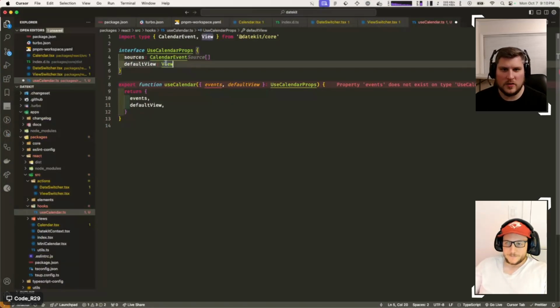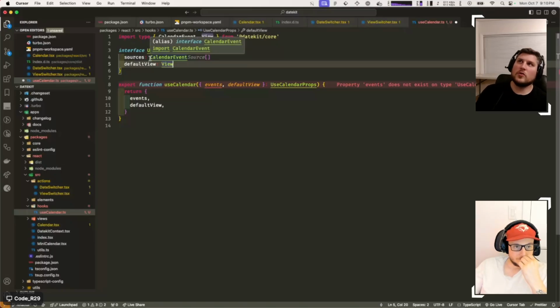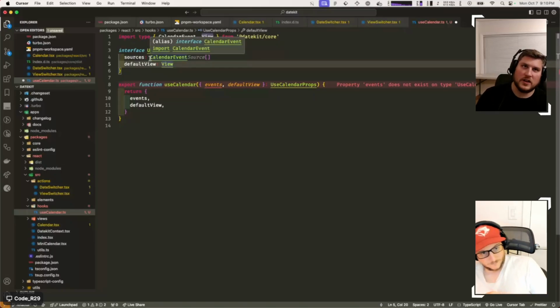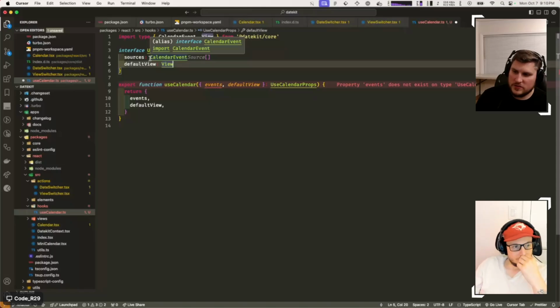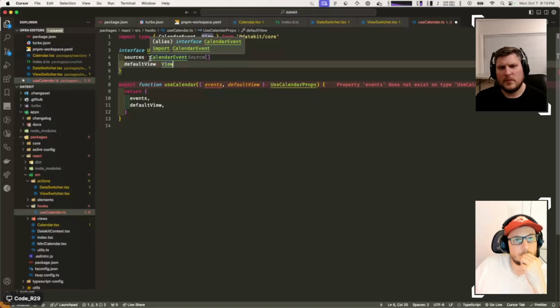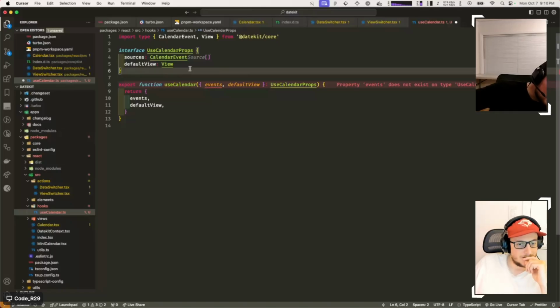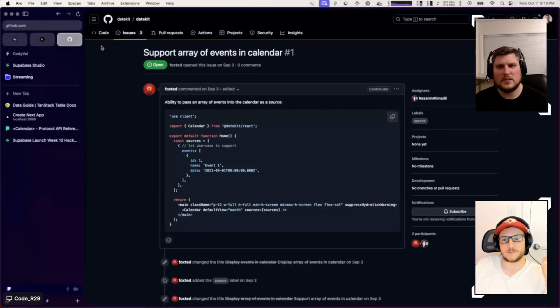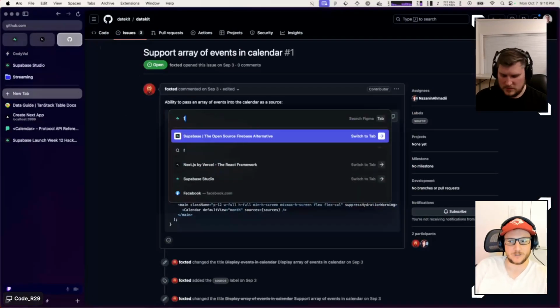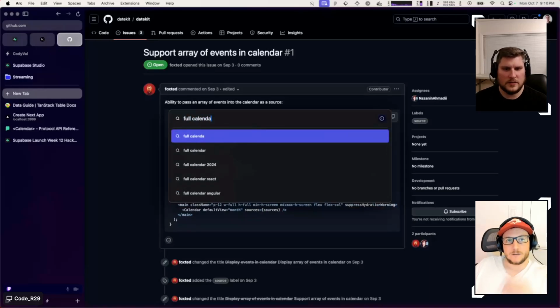Okay. So the thing is though that now we need a different type. Because sources is going to return an object, and that object will have all of those different features on it, but one of them ultimately will be an events array. Yes. Okay. I'm trying to wrap my brain around how to write this for the first time here. If you want, you can take a look at Full Calendar's doc because this sources is exactly what they use. I'm trying not to reinvent the wheel too much here. Full Calendar.